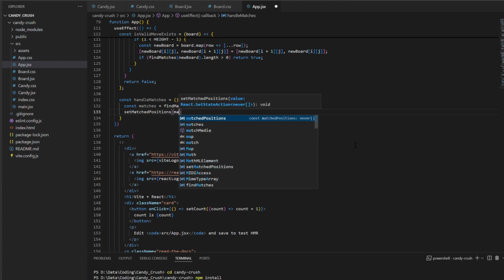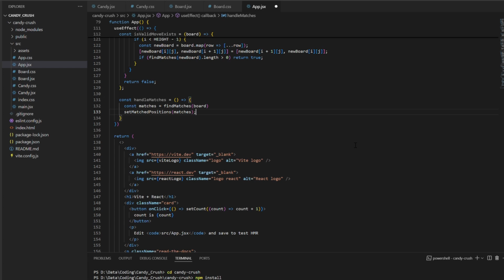Set a timeout to call handleMatches every 100 milliseconds.